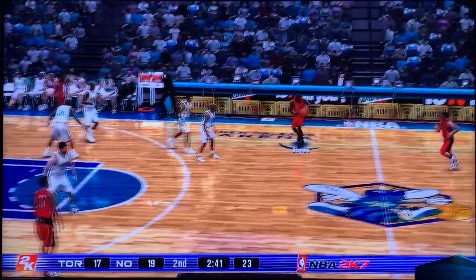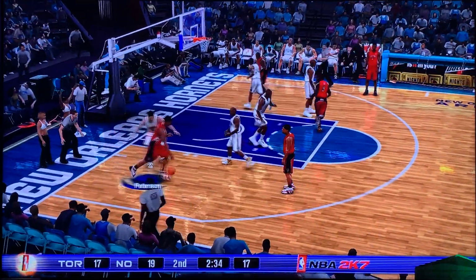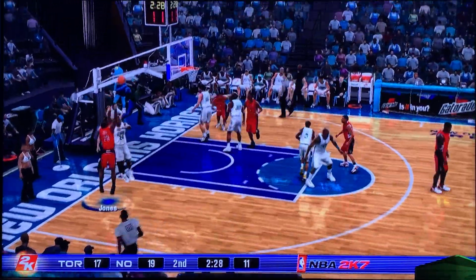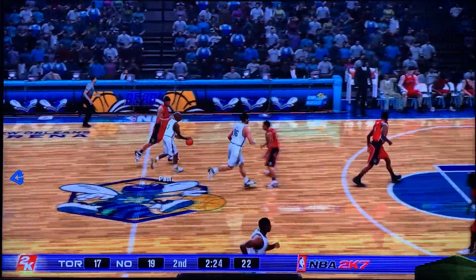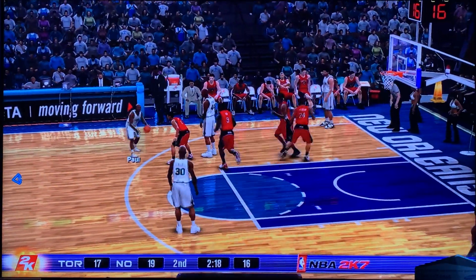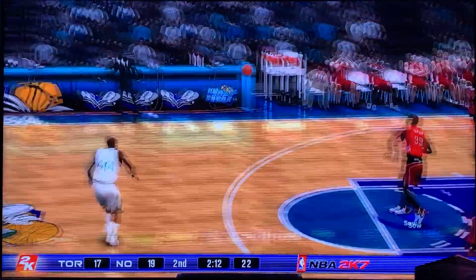The Raptors with an opportunity to even the score. Jones crosses it over. To Ford. Dumps it off. Here's Jones. West snatches it up. It's a 2-point differential. Jones can't be happy about that miss. They don't get much easier than that. Top of the key. West from just inside the arc. Bounces off the left rim and out.